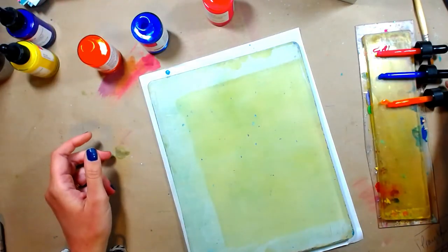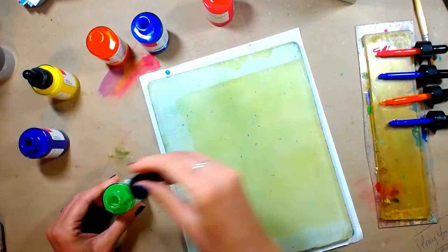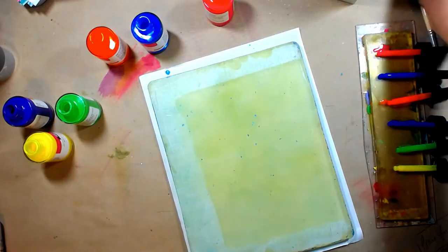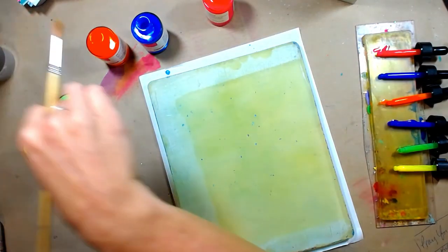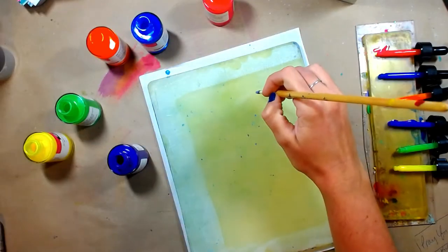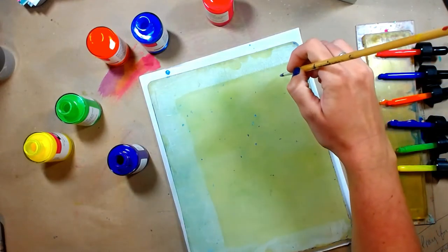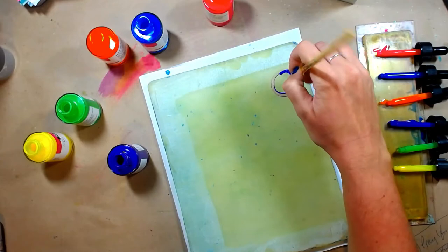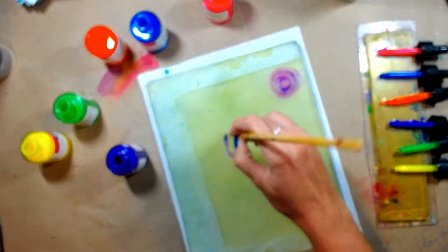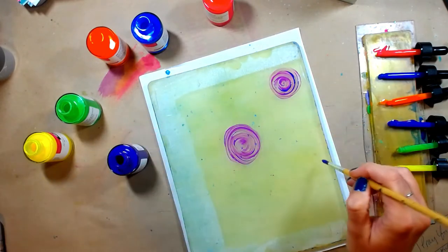I didn't want to waste ink that was going to fall off those droppers since I didn't need them, so I'm just putting them on my Faith Impressions border plate just to have them sit there and I can mess with that leftover ink later. I went ahead and had all of my paint open. What's funny is the color I'm using right now is actually purple, but the blue and the purple look the same in this lighting — you can tell once I start painting that it's actually purple.